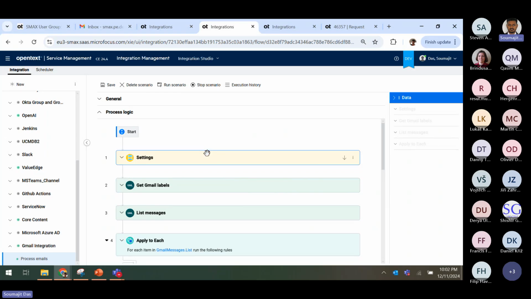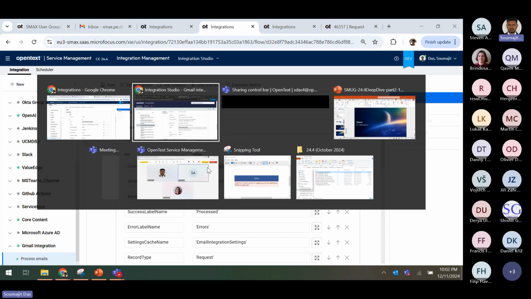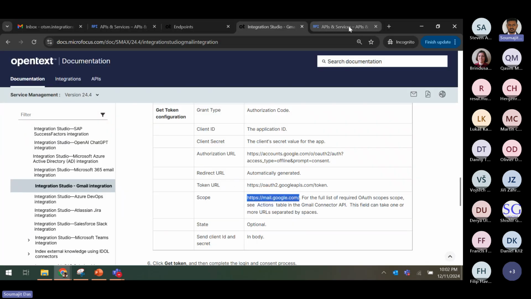So what we have done in this scenario is, first, we have configured all the items that we require to initialize the scenario. For example, the service account is mentioned here. Remember, I had set up the API key over here.